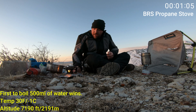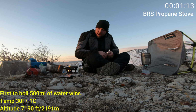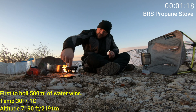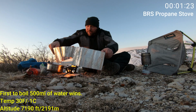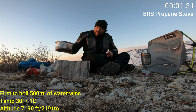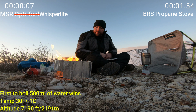Okay, so this is gonna get what looks to be a little unwieldy, but it's pretty standard. Normally I would turn it down now, but I'm not going to now. But I am going to cover it with the windshield because it needs to heat this tube right here, so it'll turn this liquid fuel into gas. So I need to block this wind so it can do what it's supposed to do. It's not super scientific. I just thought I would go over it while I was out here, and I just thought it might be kind of cool to compare them at altitude.